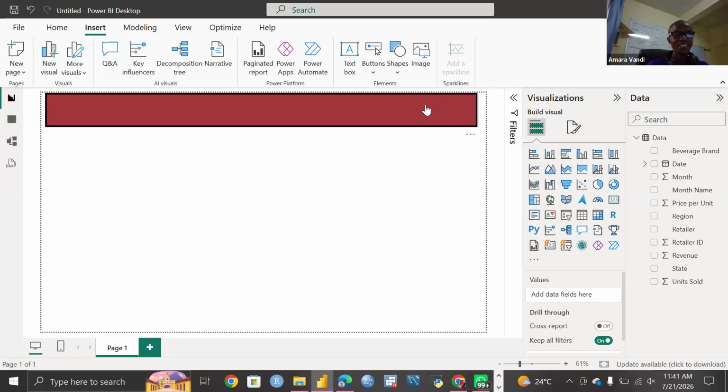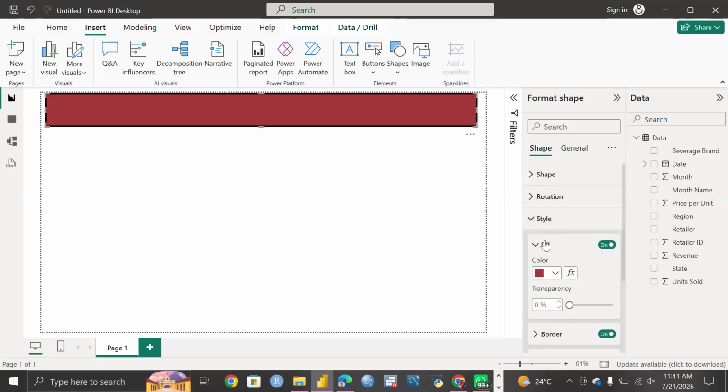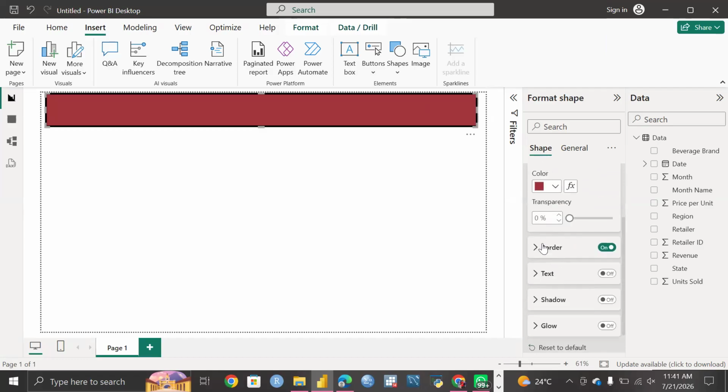Okay. So you can change the color of your border to either black. I prefer working with black because it makes things look better.